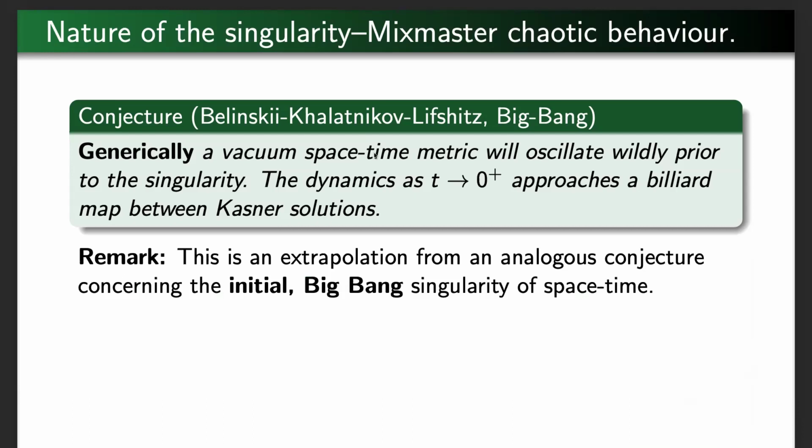The Einstein equations are time reversible. In space-like, you don't know what's happening. If you start with initial data very close to the singularity, you don't know where you were. You don't know if there was a black hole, or if you were close to the initial singularity. So there's an extrapolation for black hole interiors.